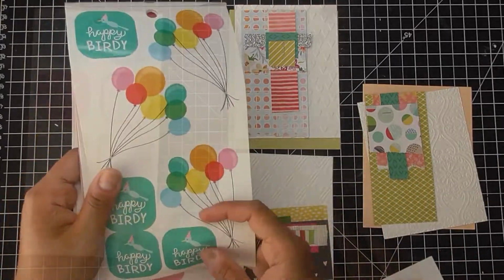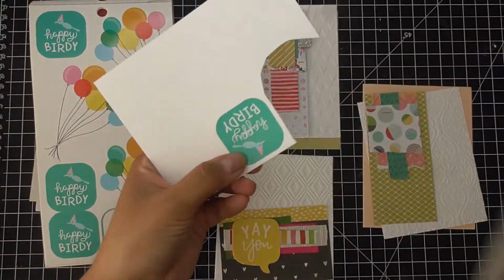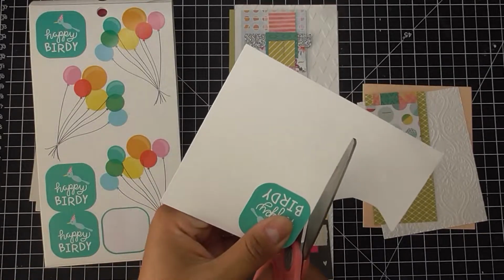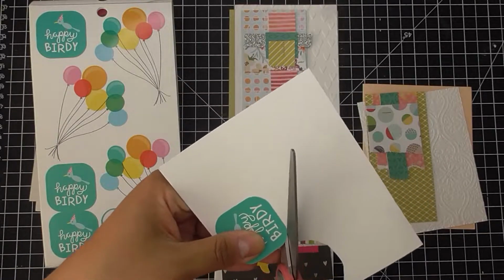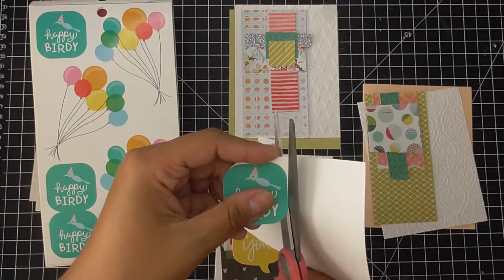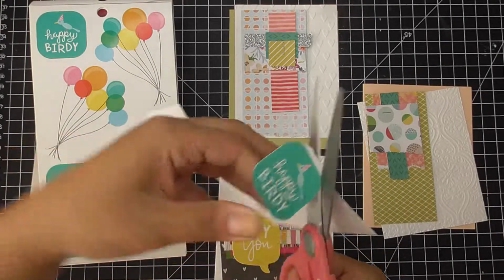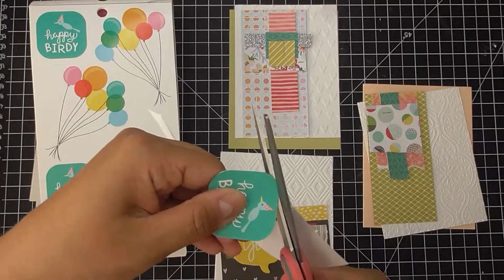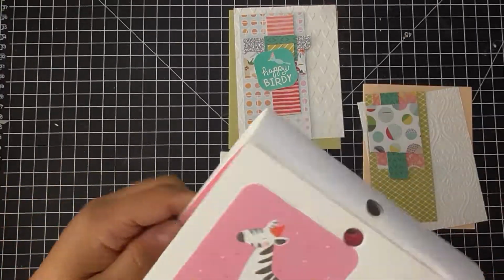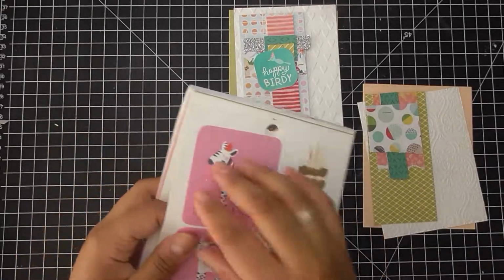Once I've chosen my little sentiments, as you can see, I'm cutting them all down. I tried to pick things that had similar colors to the clusters. The good thing about the clusters is that they're made with pattern paper and they have different colors on them. So you're going to have a lot of choices and options when it comes to adding something on the front. But you definitely want to keep it toned down when it comes to pattern, because you already have so much pattern in the background. You don't really need to add even more pattern to your sentiments. So I'm keeping it pretty simple.